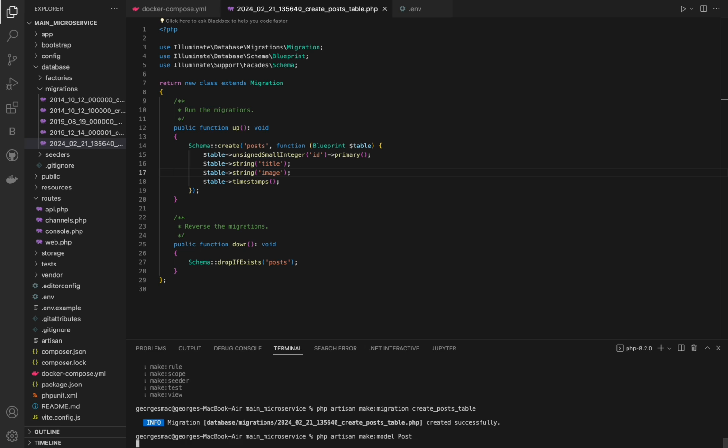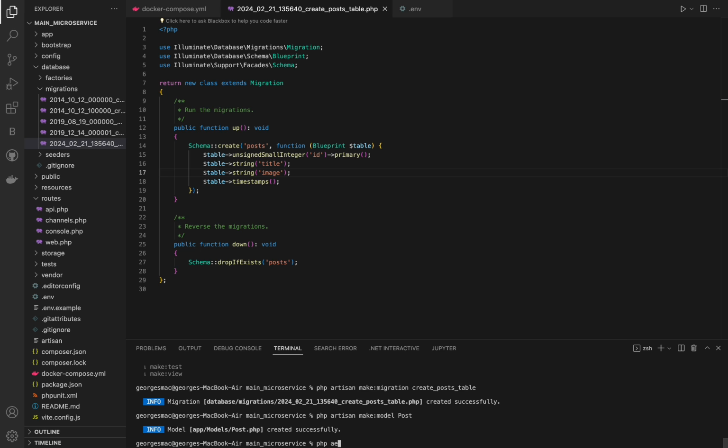Next we will make the post model and post controller. Now let's go to the post model and add the table and fields.